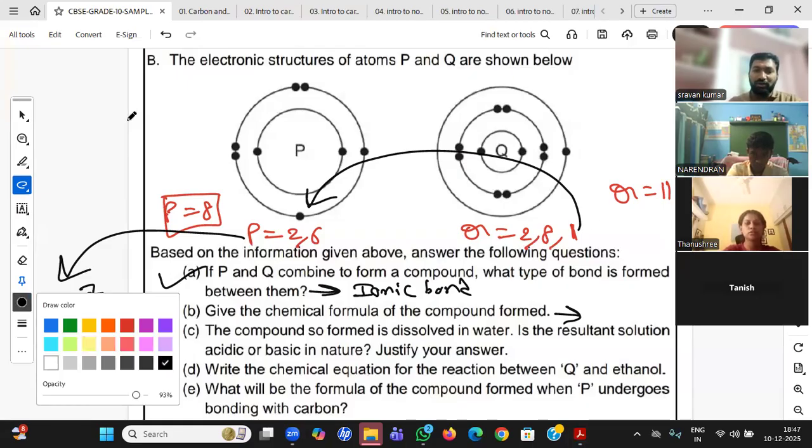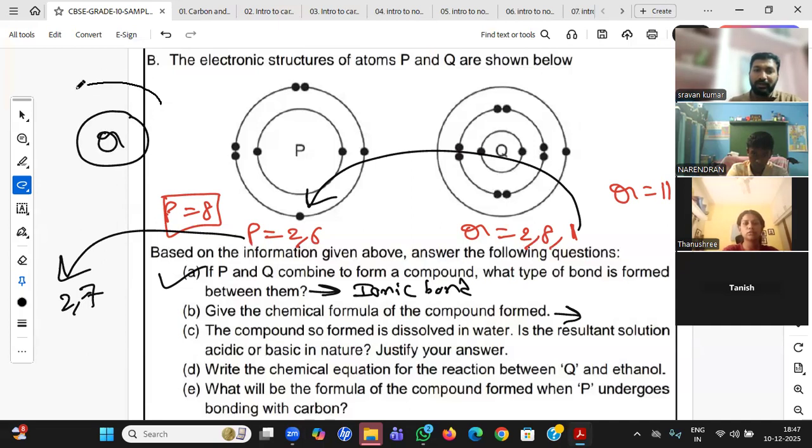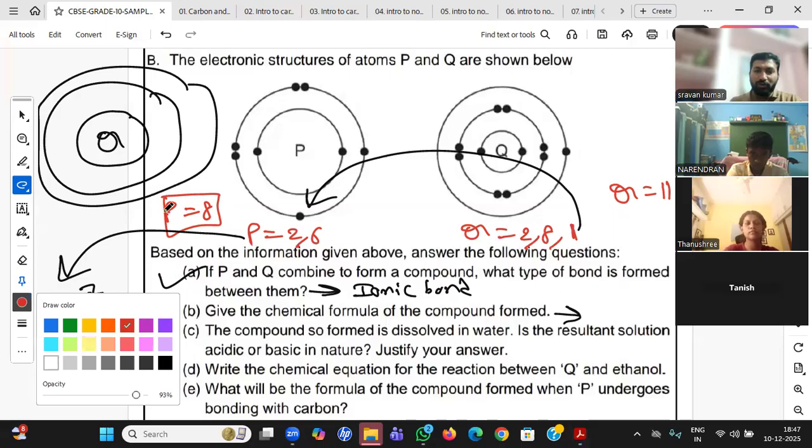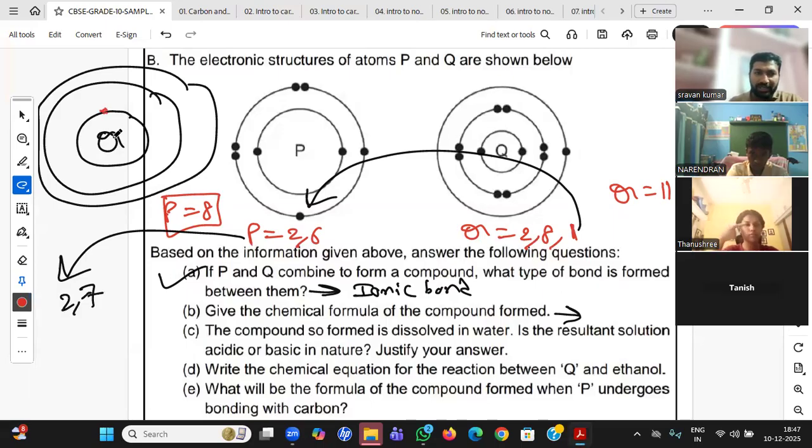That's the reason, students, one more Q will come and that Q will give the third electron. So one more Q, 2 electrons here, 8 electrons here, 1 electron here, which will give like this. That means 2 Qs are giving to 1 P. Now you can say it's a compound. Chemical formula for a compound: from 1 Q 1 electron, another Q 1 electron, 2 Qs and 1 P. This is how an ionic compound is formed.